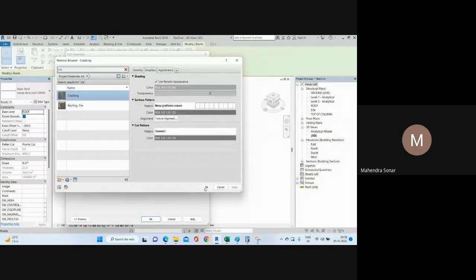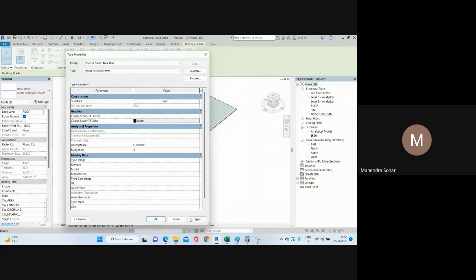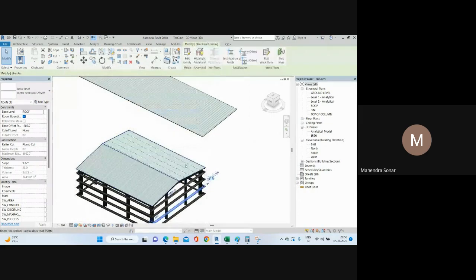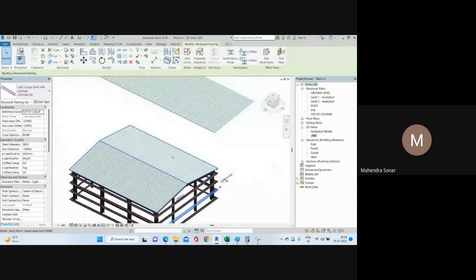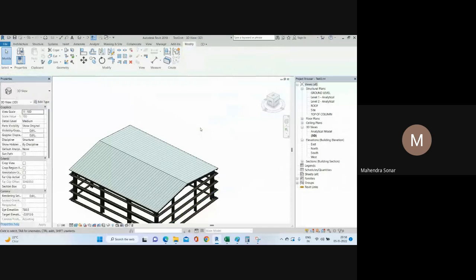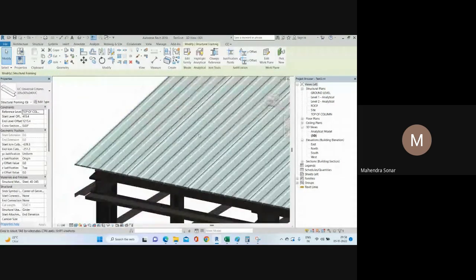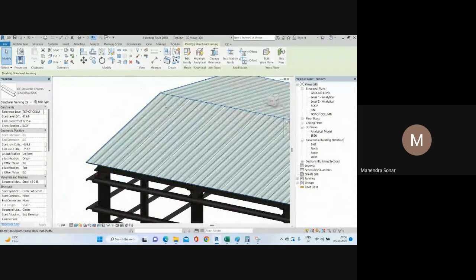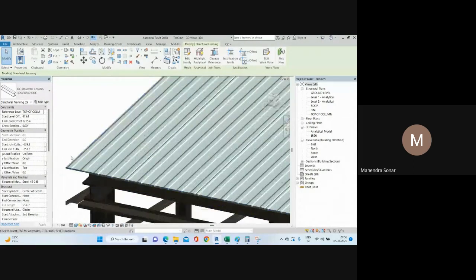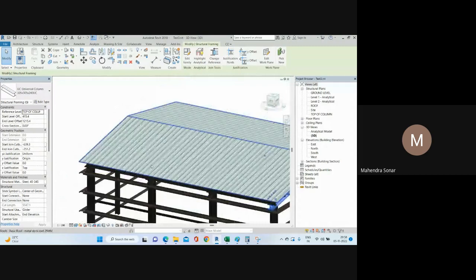If I select it and click okay, you can assign the same material here. I will delete this, and you can see the ribs here, right? The rainwater comes on this top and just drains out here. So it looks like so.